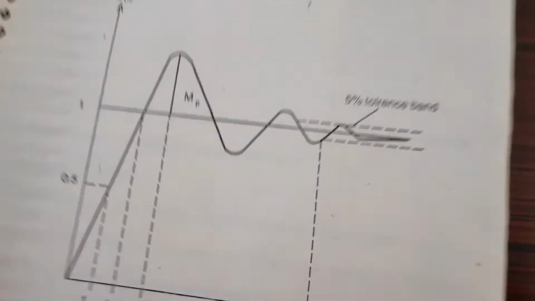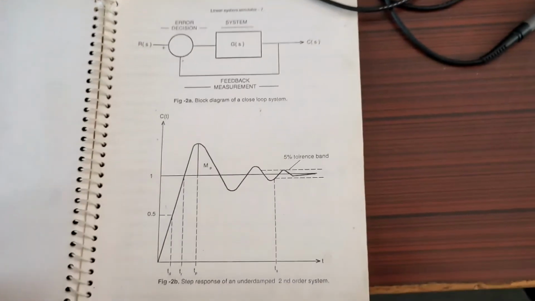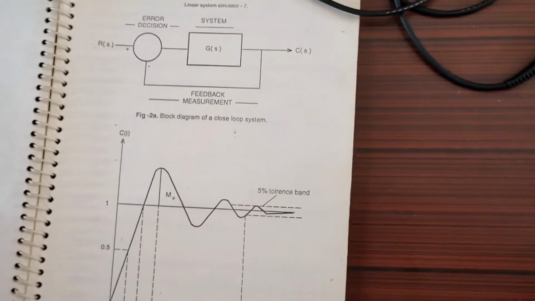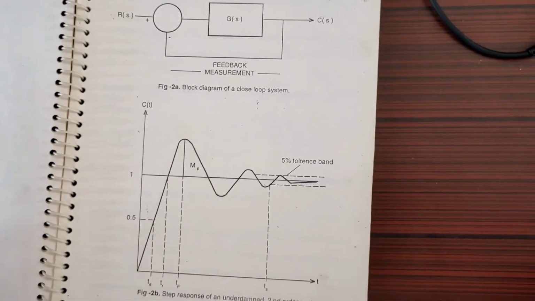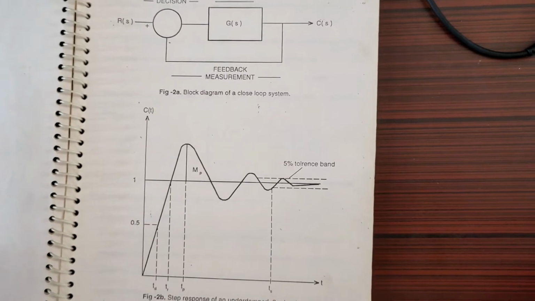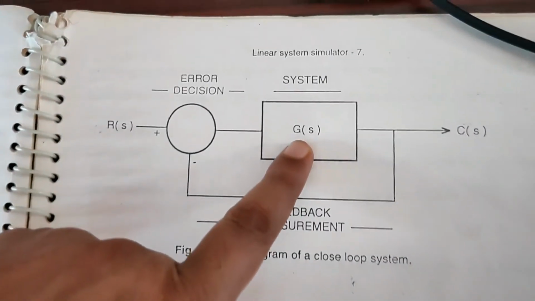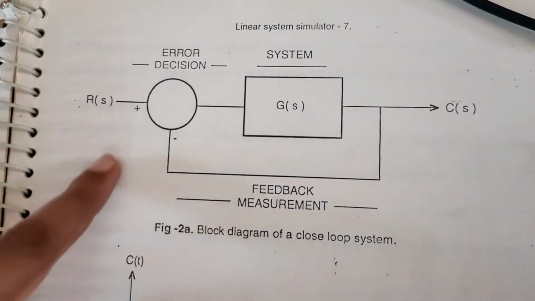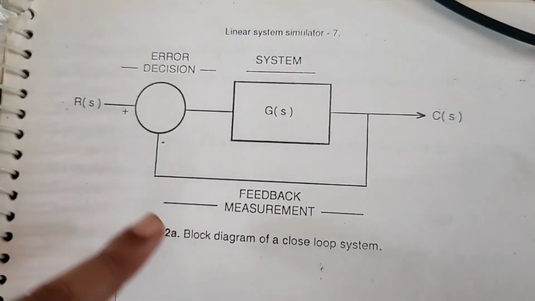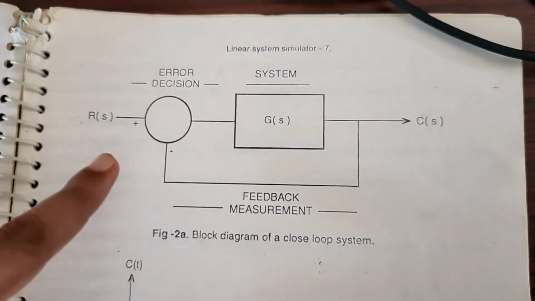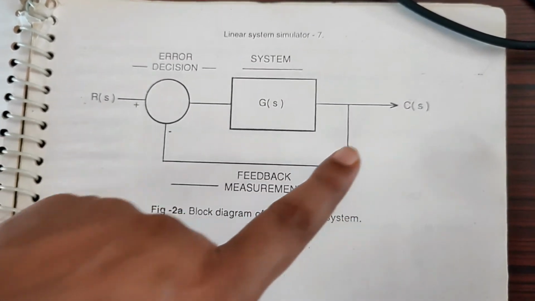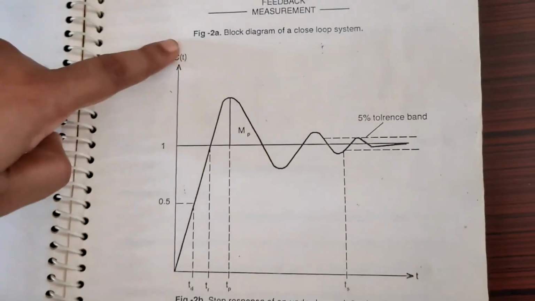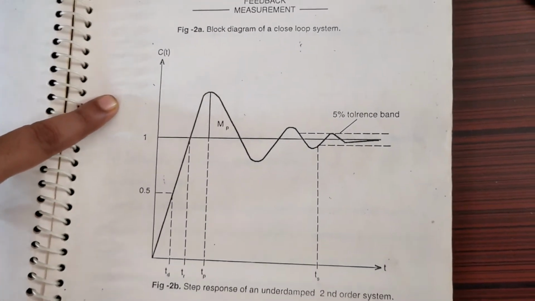In the previous section we applied a square wave to a first order system. Now we want to see the response of a second order system with this square wave. So here this G(s) is first order, but if we take a feedback, then it will be converted into a second order system. So if we provide an R(s) input, then the output of the system will be an underdamped output, as I studied in the theory lectures.